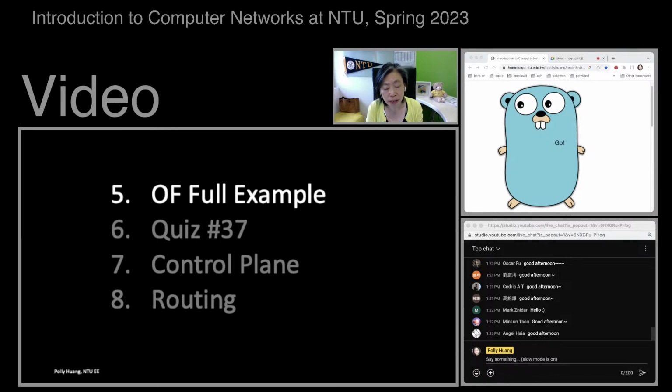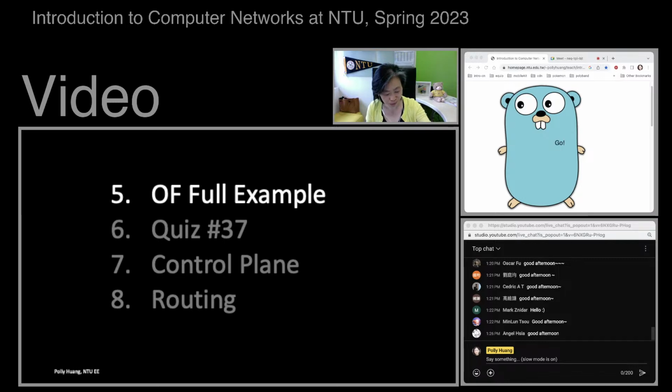The second part of this video is this. So far we've talked about just the flow table of an individual router. If you recall, modern routing works this way. There's a centralized, remote controller doing the route computation, route configuration, and installing flow tables into all the routers within the domain. So the second half is going to give you an example of such a network that runs SDN routing.